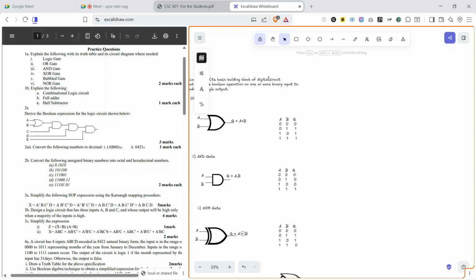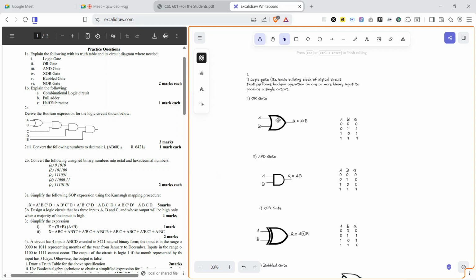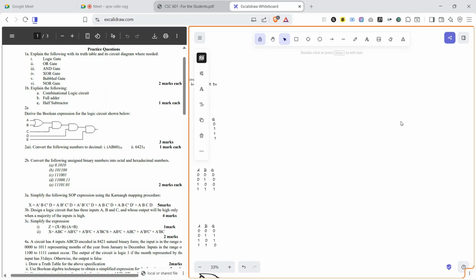Anytime there is a new input, let's take this as input and output now, the result we will have here will be dependent on what we have here. That's basically the explanation for a combinational circuit. Anytime this input changes, it will also change whatever we have in the output because there is no memory to take in whatever results we've had before. So that is what a combinational logic circuit is.